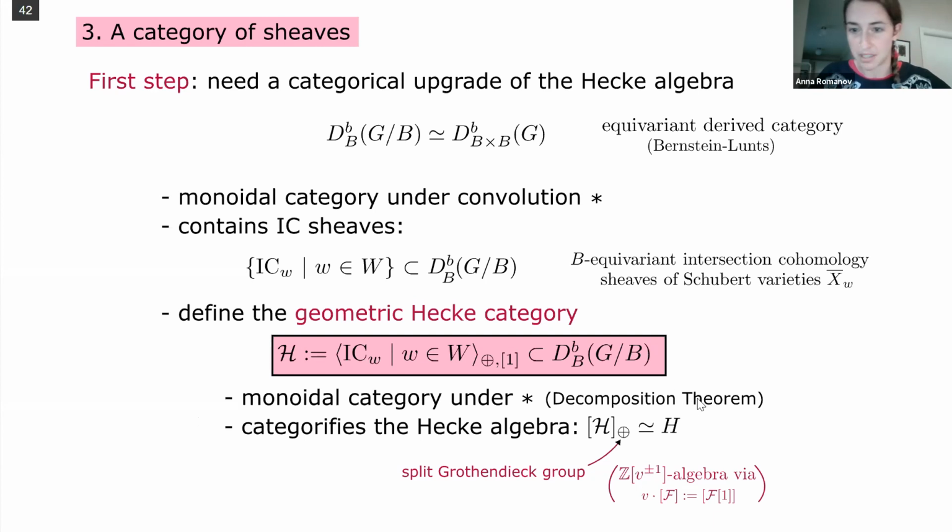So that's why I have the decomposition theorem written here. That's the reason why it's enough to just take this split Grothendieck group, because this category is actually somewhat simple. Everything in the category is just a direct sum of IC sheaves, which we think about as our irreducible objects. And so by taking the split Grothendieck group, there's nothing more subtle going on, where we have some interesting object contained as a sub-object of something else. Really, everything decomposes into the direct sum of the things that we care about. So it's sort of semisimple in that sense.